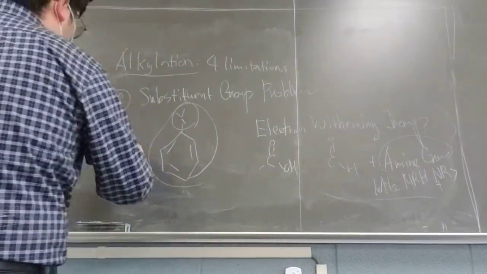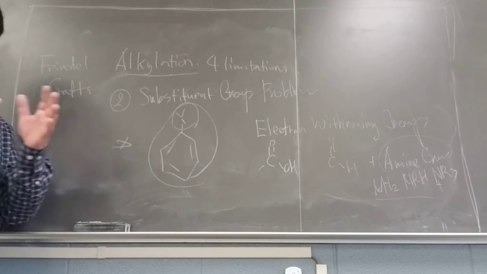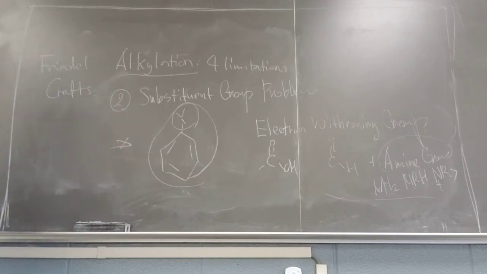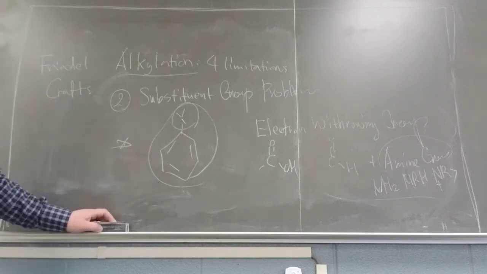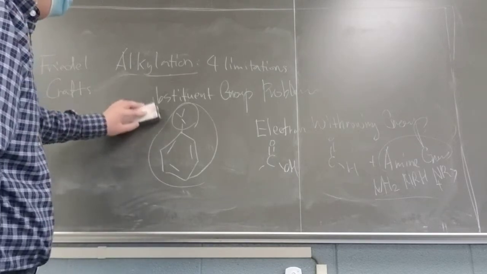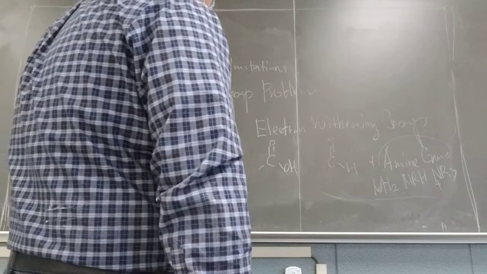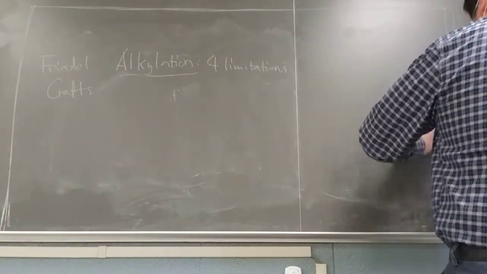Okay. This is quite important because probably on Friday we're going to talk about this in very much detail, about this possible scenario you can do with the activating and deactivating groups, with the ortho, meta, para positions on the substitution reactions. But we'll get to that on Friday. But this is another limitation we can find in the Friedel-Crafts alkylation.